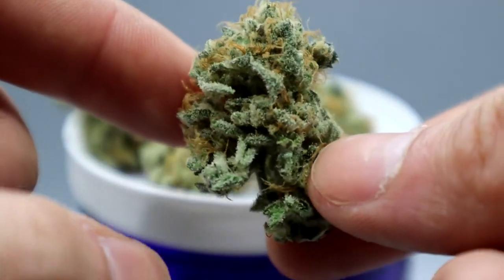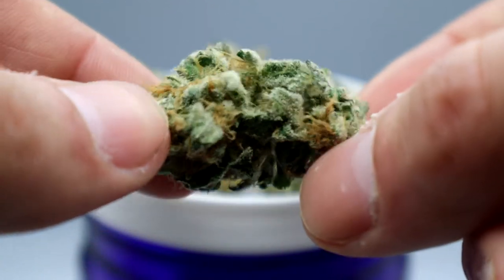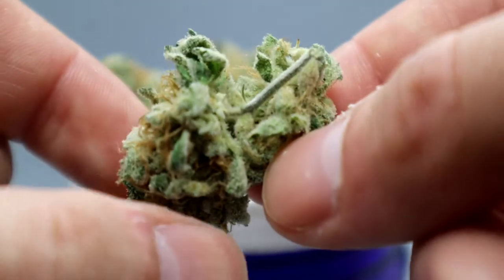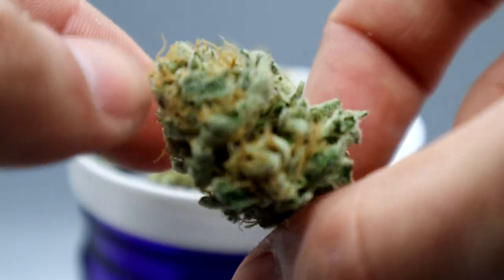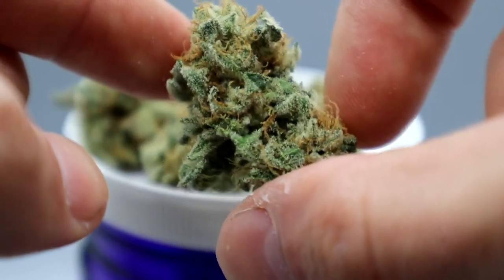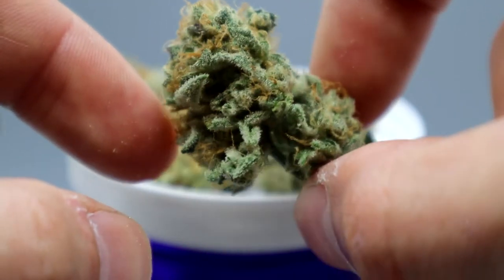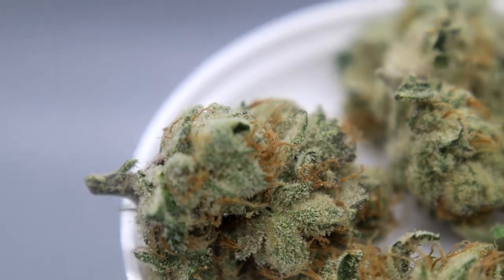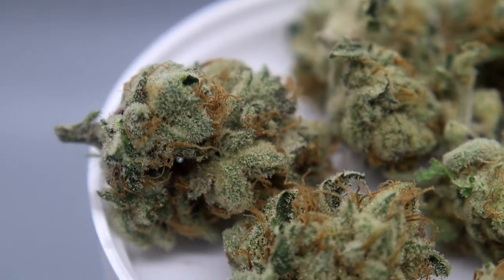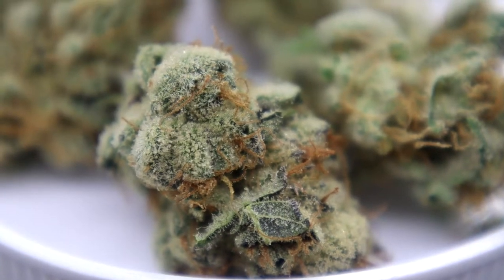This nug is gorgeous and huge — I honestly saved it just for the video, I've been dying to vape it. I'll do that in just a little bit. I'm going to show you guys some b-roll of these beautiful nugs and get into the rest of the review. The strain's THC percentage is 26.35%, putting it pretty high compared to other strains Breakwater has to offer, other than Kush 4.